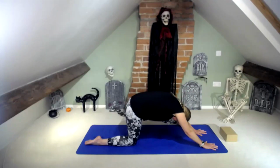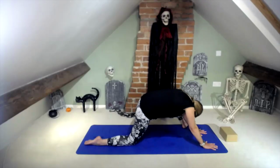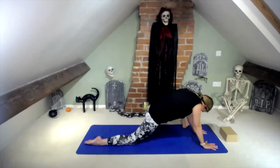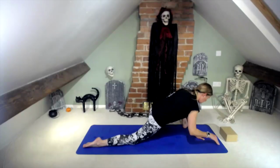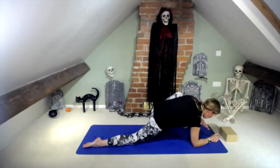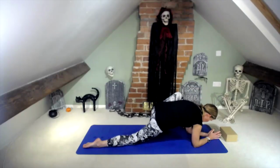We're nice and low, so stay low. Just bend into that left knee. Stay low, coming forward, dropping that right hip flexor down, maybe coming down onto the block or onto your forearms. Again, trying to level out the chest and the shoulders so the left shoulder drops just as much as the right.